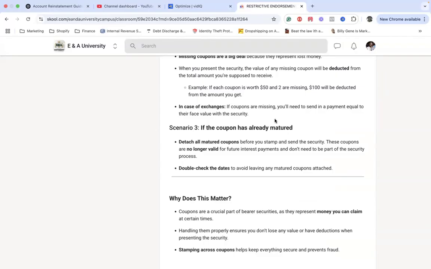But when you run into that, you want to make sure that you are following the instructions it's telling you, to stamp the coupons. They're telling you to secure it so it prevents fraud, because what's going to end up happening, guys? These companies are going to do what they want to do with it, and it won't be redeemed.